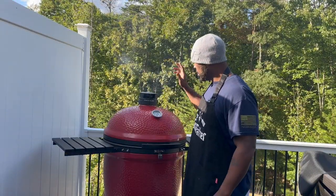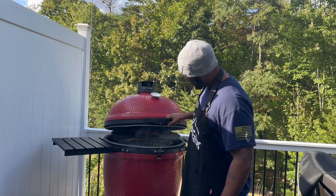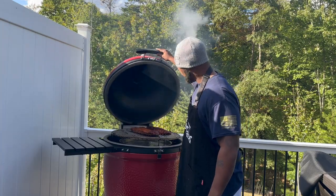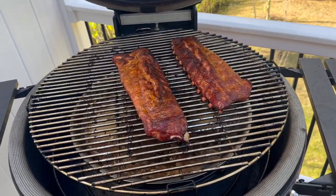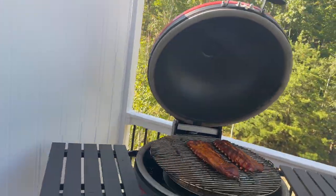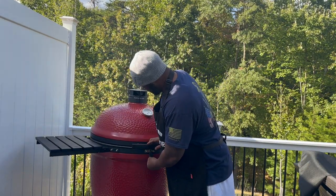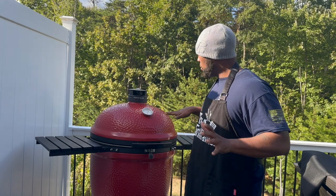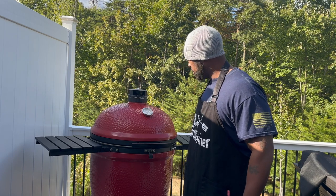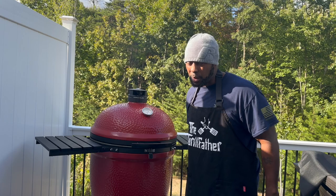We're back — it's hovering right around 275 now, adding a couple more chunks of hickory. We're at the four-hour mark. You can see — and this is with the smoked paprika. Like I said, I don't prefer it, but I'm using it since that's what I had in the pantry. I'm going to let it run probably another hour to hour and a half to get a little more tender. Stay tuned for the final results.